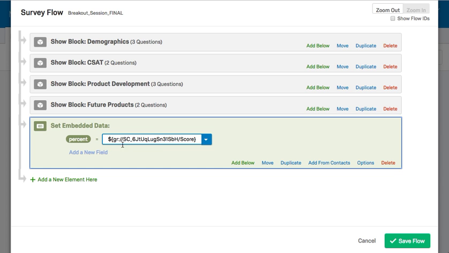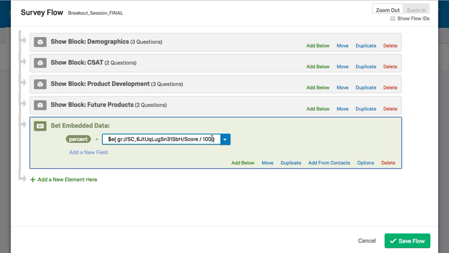So then we turn this into a math operation by saying $E, curly bracket, and then everything within it must contain a space. And then we need to divide our score by the total, which just as an example could be out of a total of 100 points. So we're dividing our mean score by 100, or by the total, and then multiplying that by 100 to get the percentage.